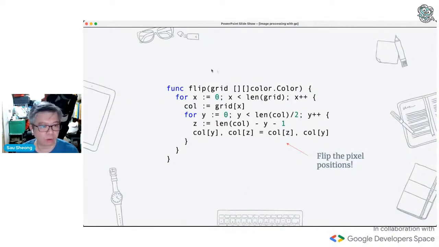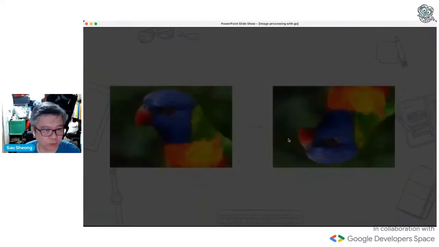I won't even go through the code here. Basically, I do two iterations for X, for Y, and then I just flip the X and Y, or rather the Y values, which is basically the top and the bottom pixels. And once I flip the top and bottom pixels, this is what you see.